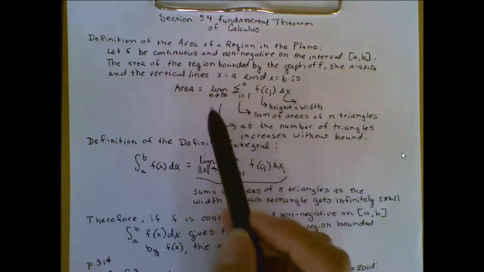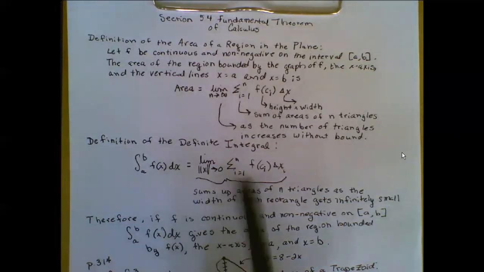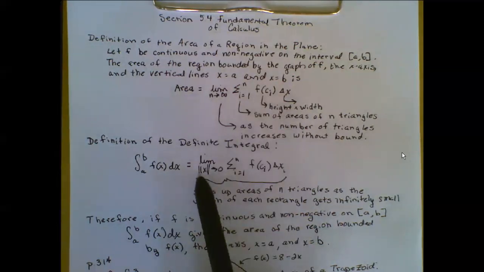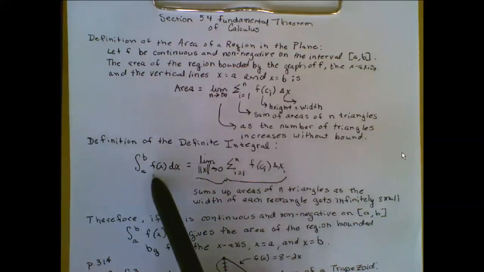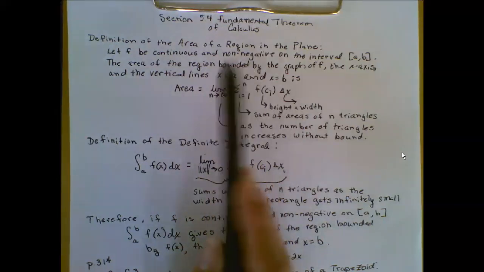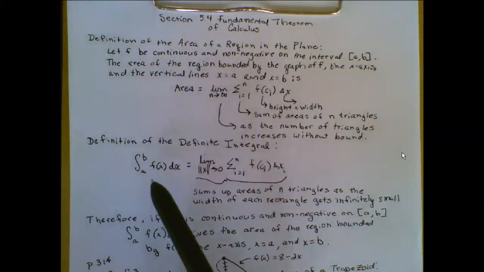And then we got the definition of the definite integral, and like Ivy said, this is not exactly this. There are two differences between this notation and this notation. One of them is that this definite integral exists, and you can find it by what we're going to do today, whether f is non-negative or not. f still has to be continuous, but it doesn't have to be non-negative anymore in order to evaluate this integral.